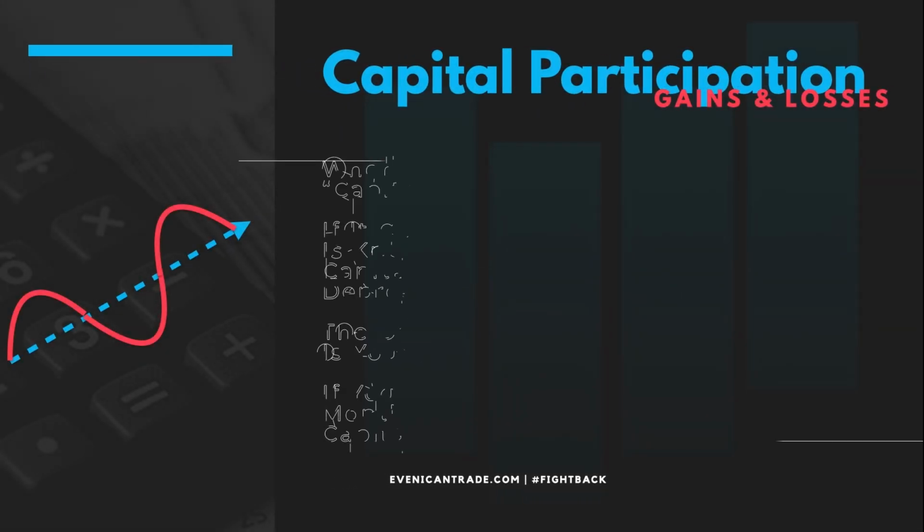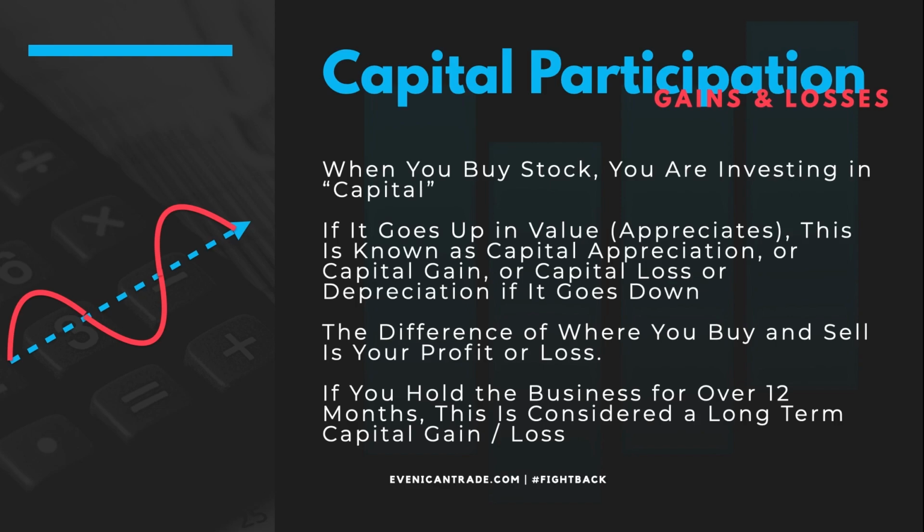What does that mean? So when you buy a stock, you are literally investing in capital. Again, that's where the capital in capitalist comes from. If the company goes up in value because they did a good job, made a whole lot of profits or something like that, your share of ownership is going to get more valuable. It's going to appreciate. And if the company has a bad spell, if it goes down, loses value, your share of capital is going to go down. It's going to depreciate. And we call these capital gains and capital losses.